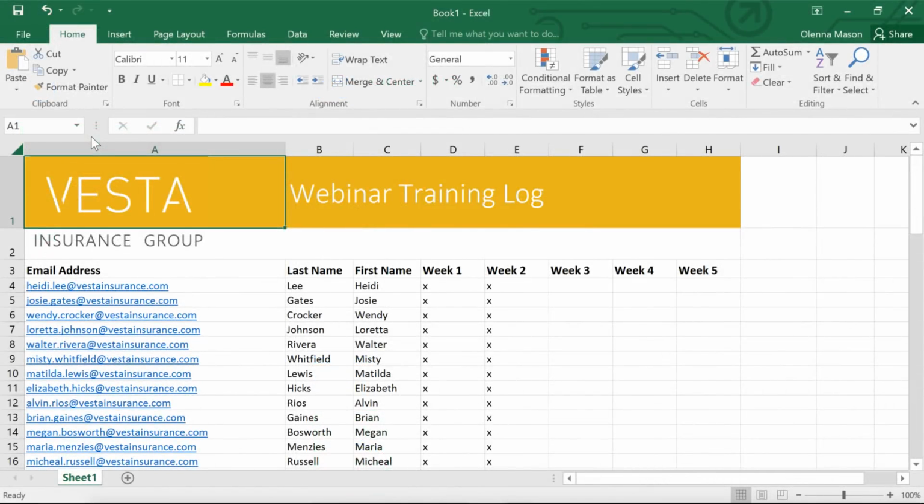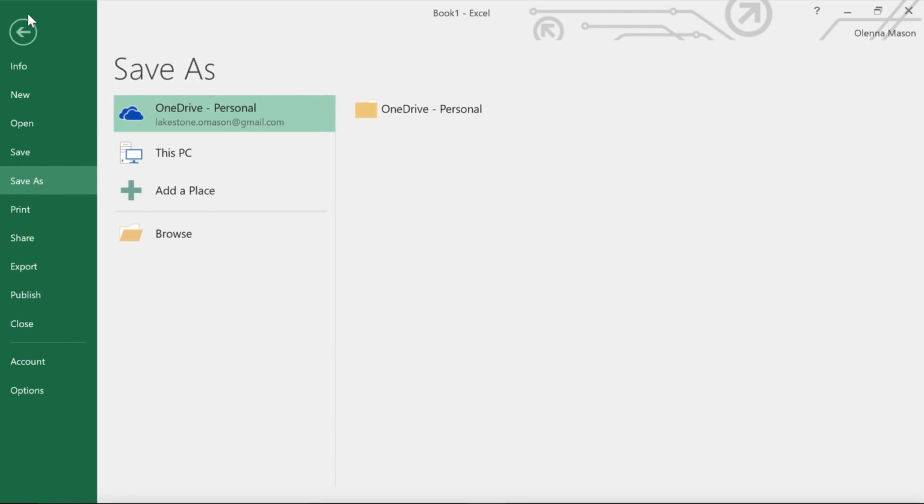But whether or not you're using OneDrive, it's important to save your work frequently, in case Excel or your computer shuts down unexpectedly. Let's take a look at the regular save command first. You'll find it on the Quick Access toolbar. Just click, and if it's a new workbook, you'll be taken to the Backstage view. Here, you can save the workbook to OneDrive or your computer. In this example, we're going to save the file to this computer.